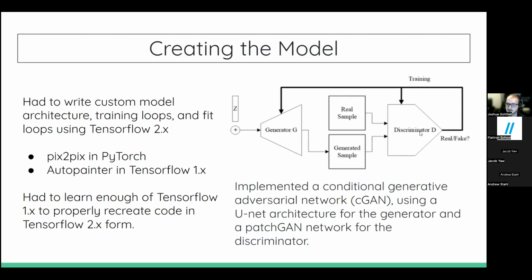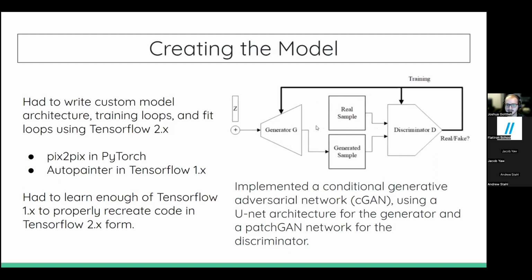And you have another model called the discriminator that takes in the real image of the owl and the generated fake image and compares the two, trying to figure out which one is real and which one is fake. The generator's job is to create fake images that fool the discriminator, while the discriminator's job is to guess correctly which images are real and which are fake. The exact architecture is kind of complicated, but basically it's a two-model architecture instead of one.